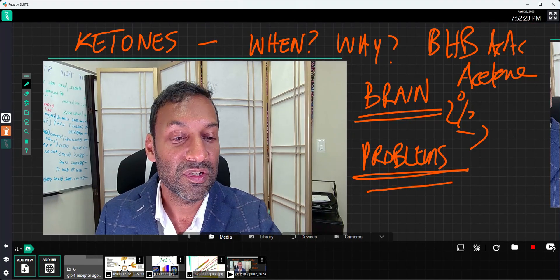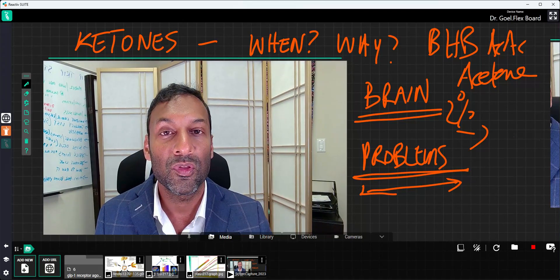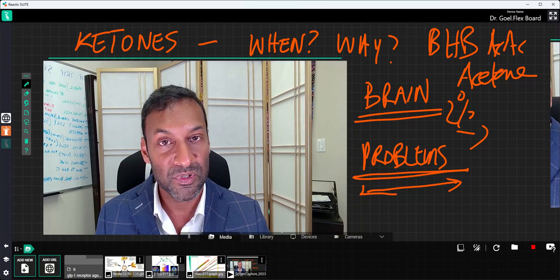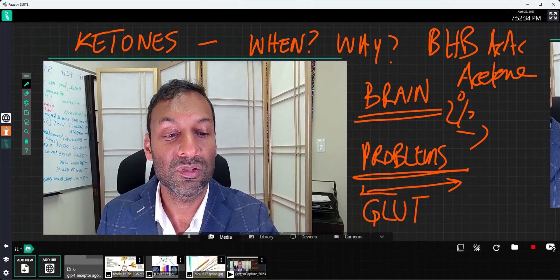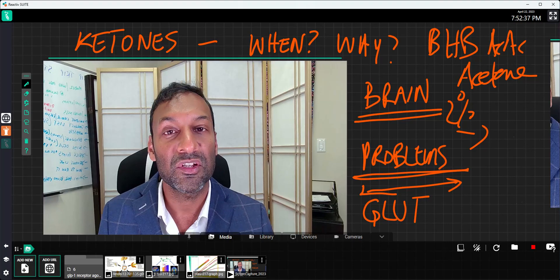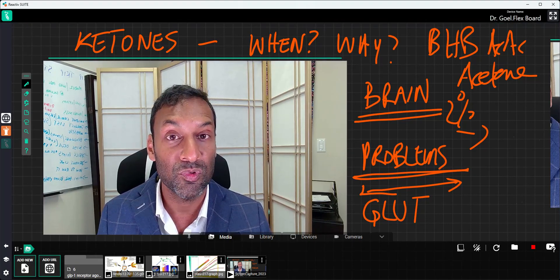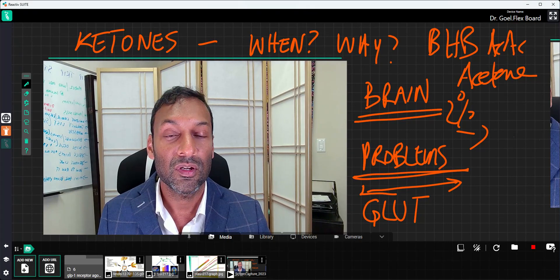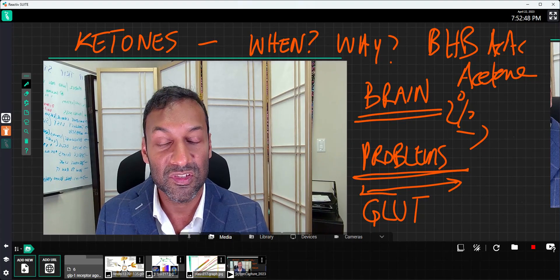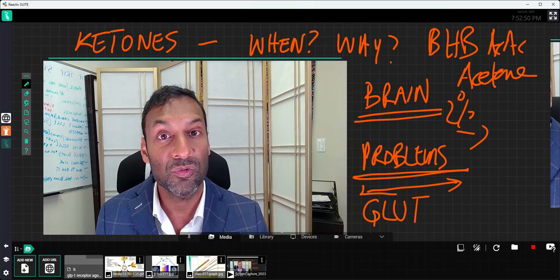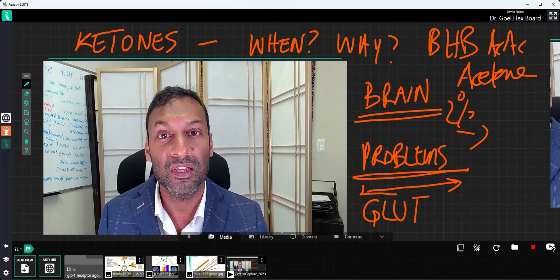It appears there are certain situations in the brain where there are problems with glucose uptake. So normally, this is done by a receptor called GLUT. So this receptor allows glucose to come into the brain. But there are certain conditions where there's problems with the uptake of glucose. For example, in Alzheimer's disease, there's less glucose that's been taken up by the cells. Or after a head injury, it appears that there's a state of less glucose coming into the brain.